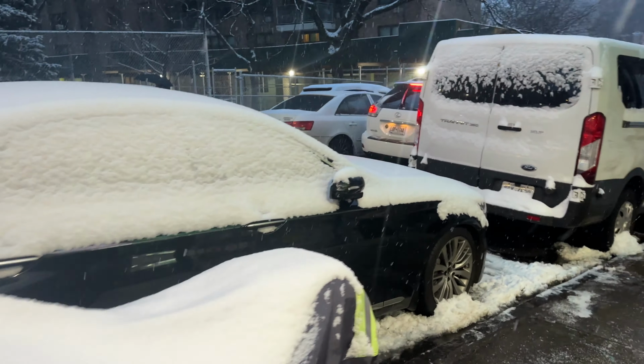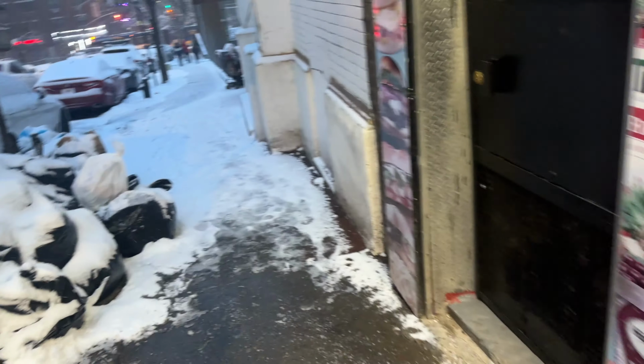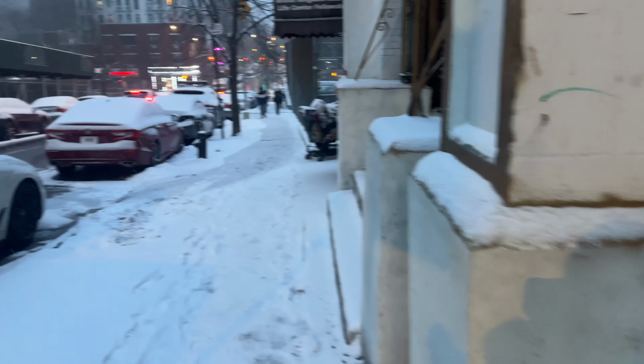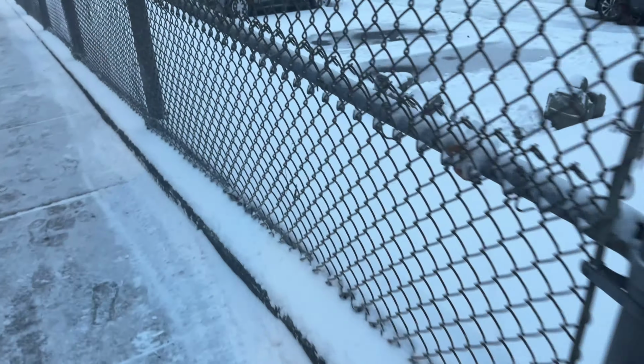Let me turn my camera around again so you guys can see, okay? A lot of people are shoveling snow off their cars because it's gonna get stuck on their car if they don't take it off. You can see, this is all snow. These are people's footsteps, like me, going to work or going to school. I thought they were gonna close school, but they did not. This is a parking lot.